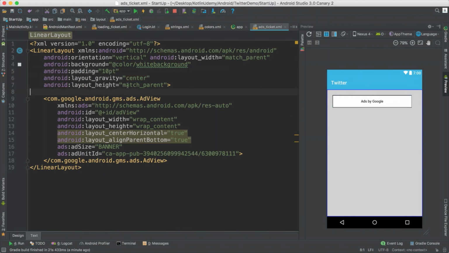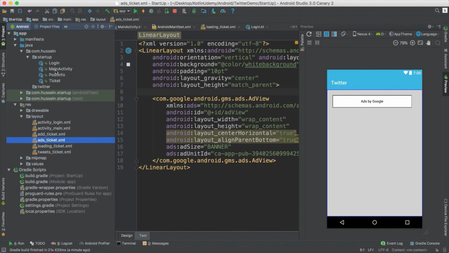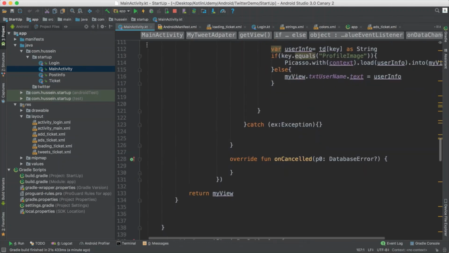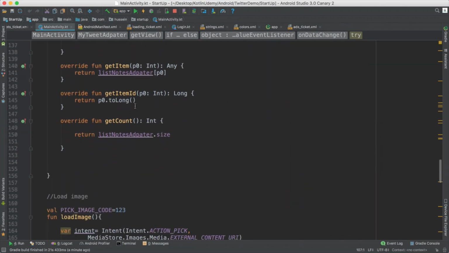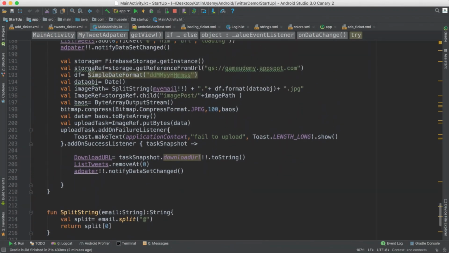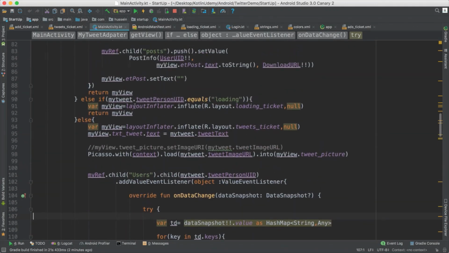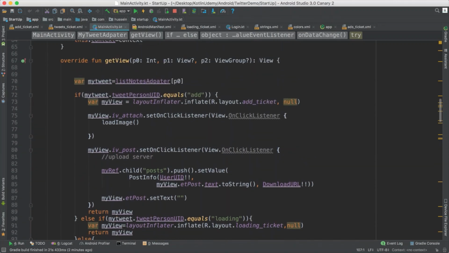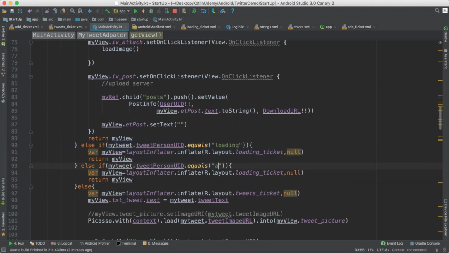So now I want to show this ticket. So you know how to do that. If I just go back to show any ticket, I have to go to the main activity and the code for showing tickets. So going here down below to the show ticket, what is the part for the, see here is it for loading. If this one is loading, let me just add another else. I'm saying here, if this one is ads, please load for me the ads ticket, okay, and show it for me.